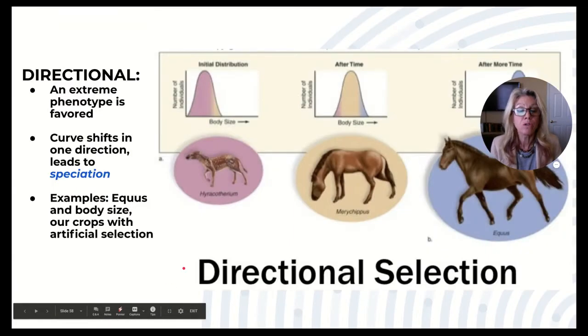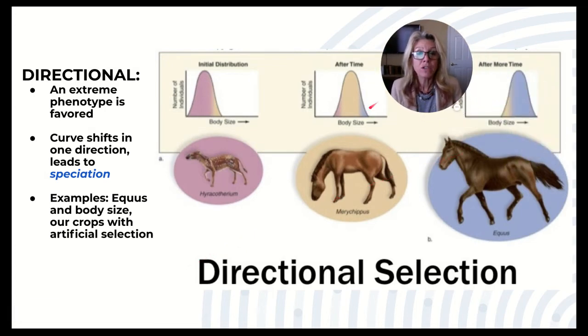How about this though? Directional selection. So in directional selection, you are picking one extreme over the other. So an extreme phenotype is favored. It shifts in one direction, so over time then this would lead to speciation, a difference. An example is the horse body over time, and we've looked at that, the horses got larger and larger. Why? Because their environment changed. They weren't in a forested ecosystem, they were in the plains or grasslands, and it was better to be bigger and taller and stronger in order to survive.